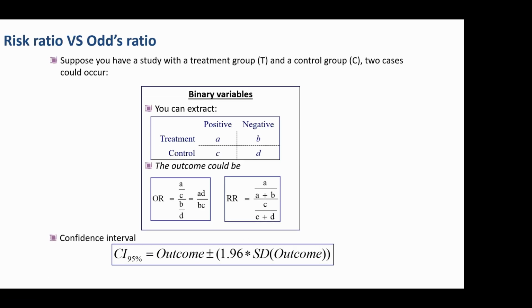Okay, risk ratio versus odds ratio. These are the two main ones used for discrete variables. I'm sure that there will be an example later, so maybe I should directly go to the example. But this is the formula. Odds ratio is given by those people that got the treatment and are positive, we will see an example, divided by those people that didn't get the treatment and are positive, all divided by those people that got the treatment and are negative, divided by those people that got only the control and are negative.